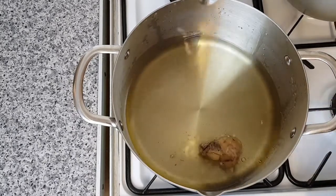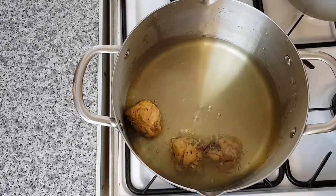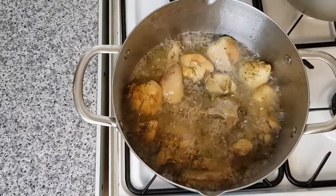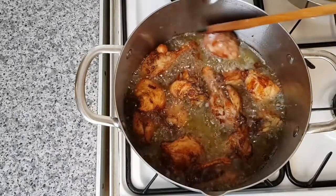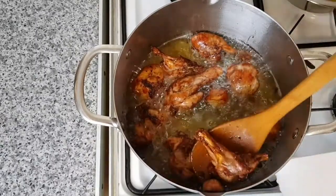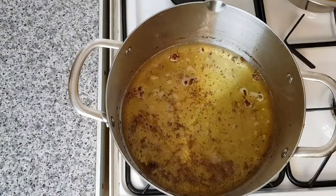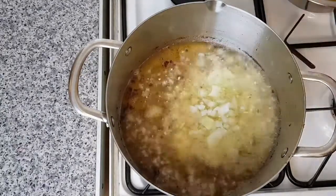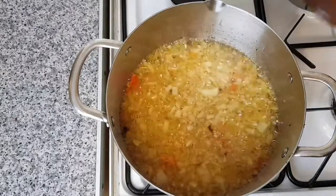I'll start with my chicken first. I'm going to fry it till it's golden brown. I think my chicken is ready, so I'll take it out. Now I'm going to add in the chopped onion and garlic. Stir till it's translucent.